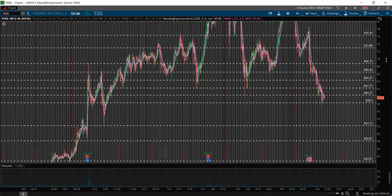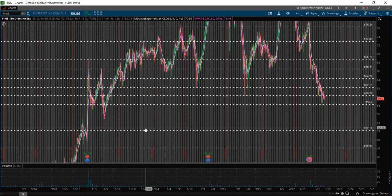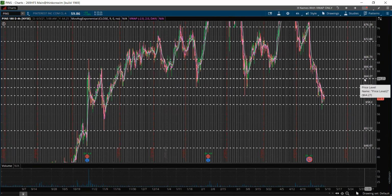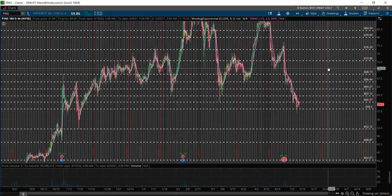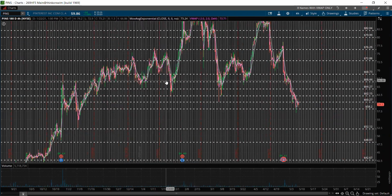Now to the upside, if we do hold 58, like how we did back here, I'm looking at an entry above 60 and a half. Above 60 and a half, I'm looking at 62 as take profit number one, take profit number two is 64 and a half, and 66 and a half will be take profit number three. Now, if you're more of a conservative trader and don't want to get into this chop and you want to see some sort of trend change, look over that $66 to $68 area before entering. And if you do enter at that area, you're looking at 73 and 76 as your take profits.